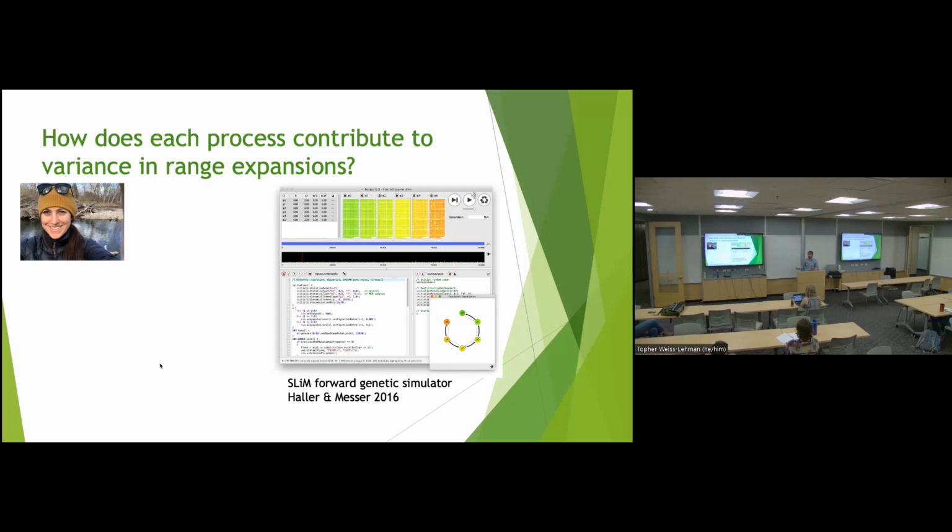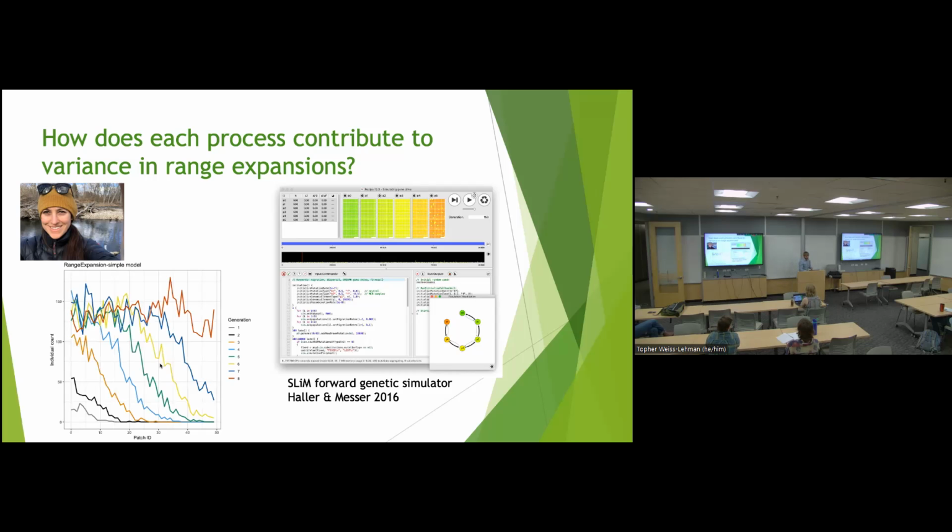Essentially, it's an agent-based model, but tracking both genomes as well as individual location, traits, things like that. This software was developed by Haller and Messer in 2016. It's been updated several times since then. What she's doing is building different models that incorporate either spatial sorting, gene surfing, both or neither, and then fitting those to our data using approximate Bayesian computation. And then using that to figure out which of these best explains the data, and then directly being able to turn different processes on and off to better understand when we see that increase in variability and when we don't.